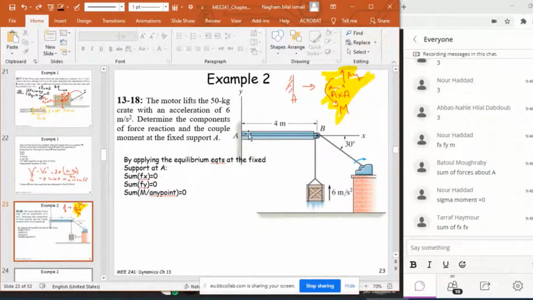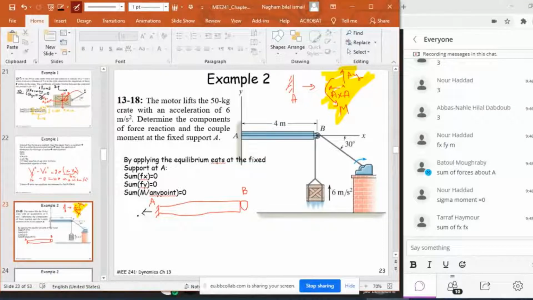Now, guys, what I'm gonna do is to take this beam with the pulley. I'm gonna take the beam with this pulley because both of them are at equilibrium. Now, why? You're gonna see later on. I'm gonna explain why I took the pulley with this beam. So I'm gonna take my system as AB, which is the pulley with this beam that has a fixed support. So this will be my free body diagram.